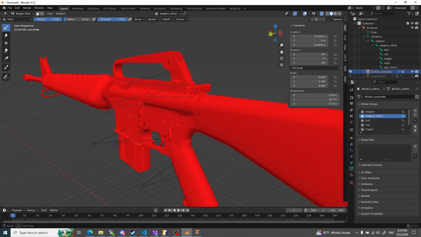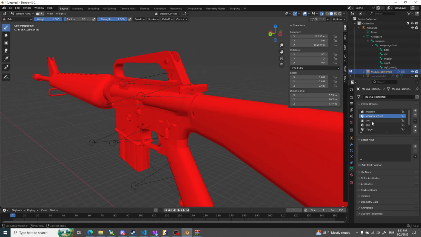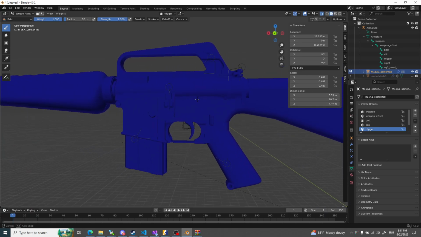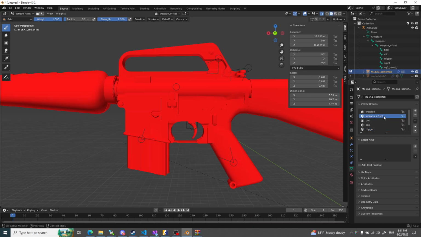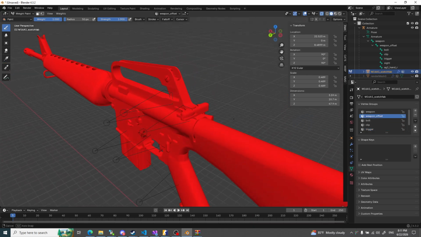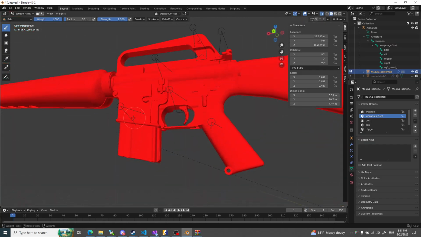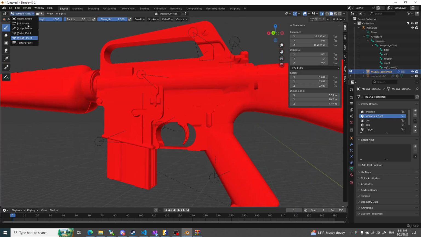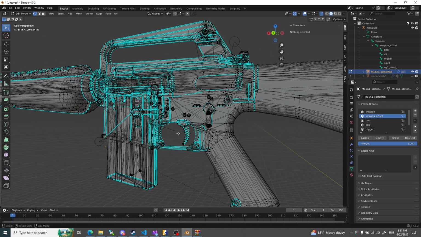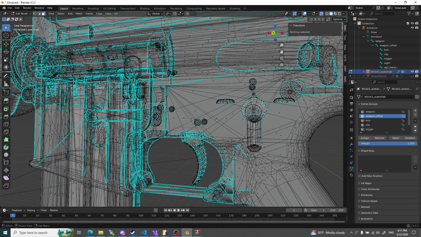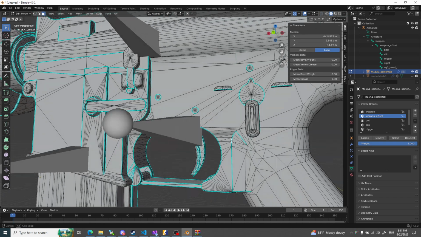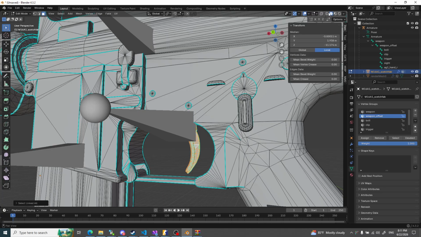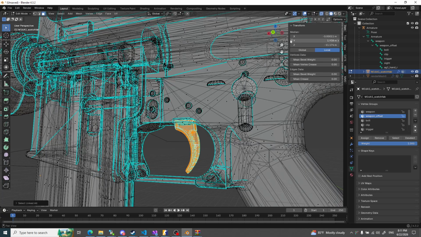And then when you go to the weight paint, it's all red, meaning that the weight paint has been applied to the whole gun. But now, because the weapon offset is the main one, you have to apply several different things here, like the magazine and the trigger, as you can see. So go to edit mode, and this time I'm gonna use the face mode, and then use Control L. Control L is actually very easy to do.